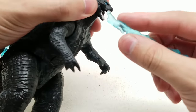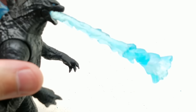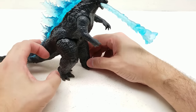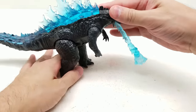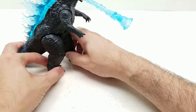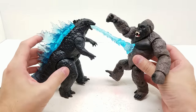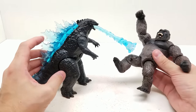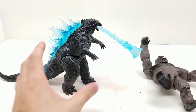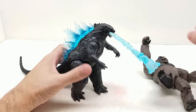We're gonna put this right on in here and it should go like this. Look at that. Tell me that doesn't look absolutely incredible. So, you stand him up like this. If I'm leaning over, we could put Kong in front of him. Look at that. That looks really awesome. So, man, I'm really loving this action figure.